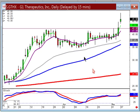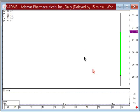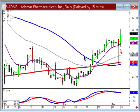ADMS, this is why you want to use this information. Notice what they did. A big, huge hammer. And what was the final criteria of where they closed this on Friday? They didn't close it below the T-line. So you got a huge hammer, bounced off the 50, came back up. What did that tell you? That the bears were not going to push this down. The bulls, because of this signal, so if any buying occurred here in kind of a sloppy but a fry pan bottom, J-hook pattern in progress.